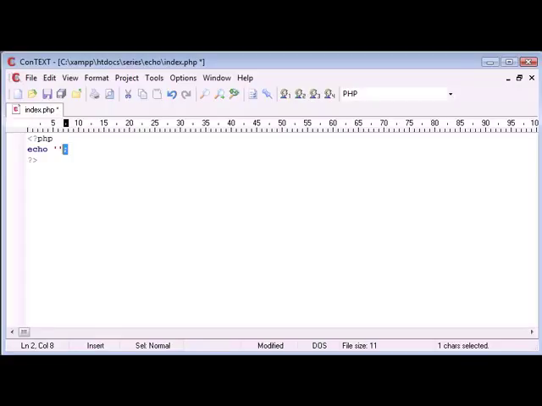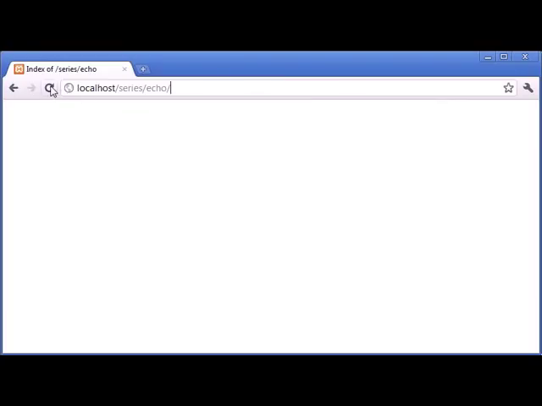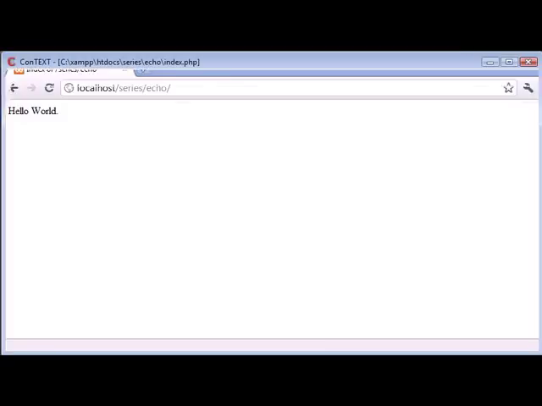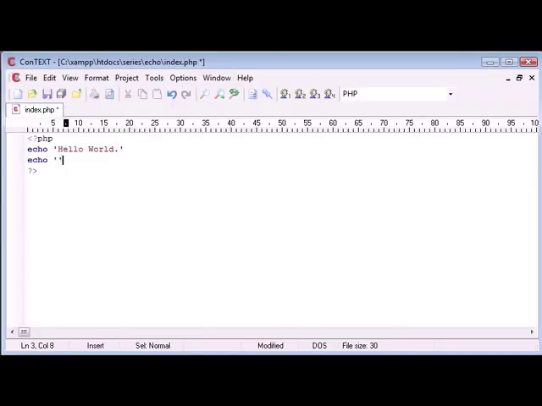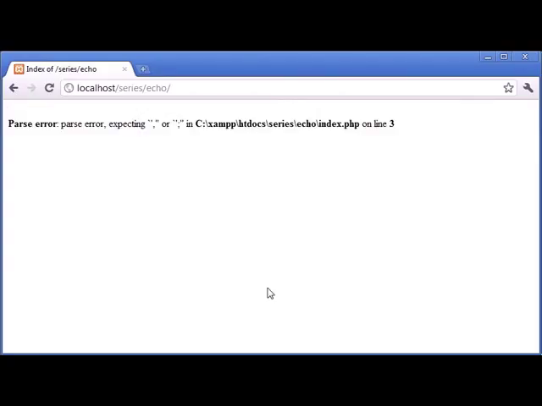Remember, your line terminator at the end. You need a semicolon at the end of your line, otherwise we're going to run into some errors. In fact, we'll show that without it so we can see what the error is like in the browser. So I just want to say hello world. If I refresh this in my browser, actually we haven't got an error, and the reason for this is that we don't have any other lines in the program. But let's create a new line here, and let's just say hello again. And let's refresh, and you can see that we've got a parse error.